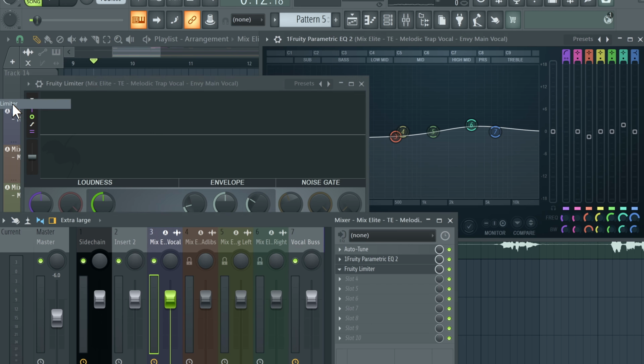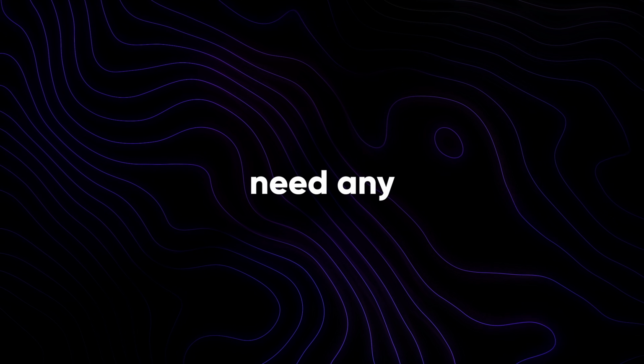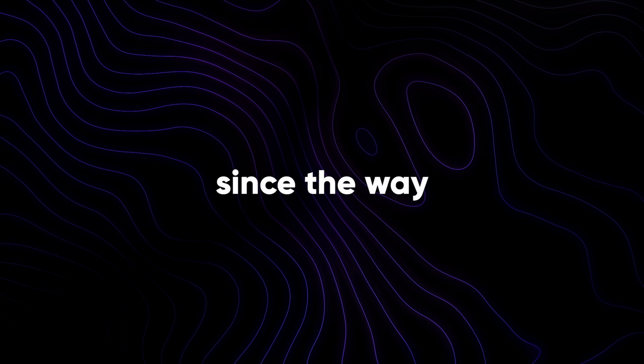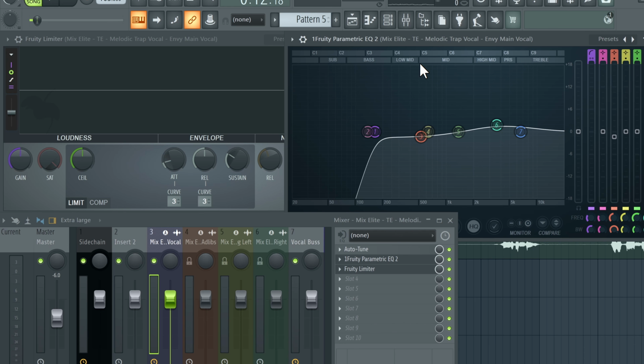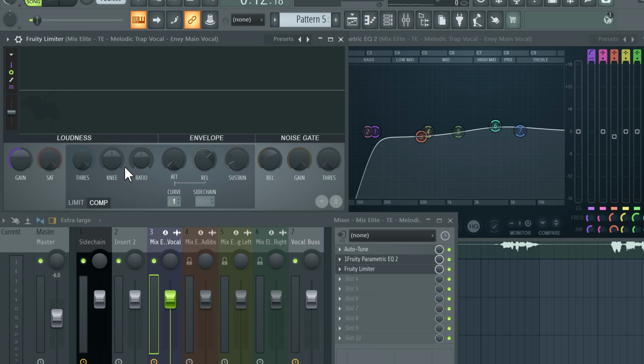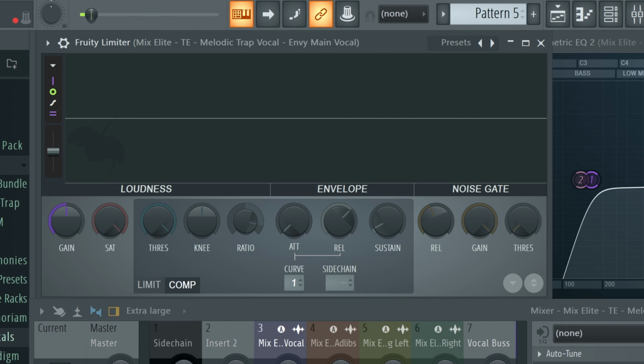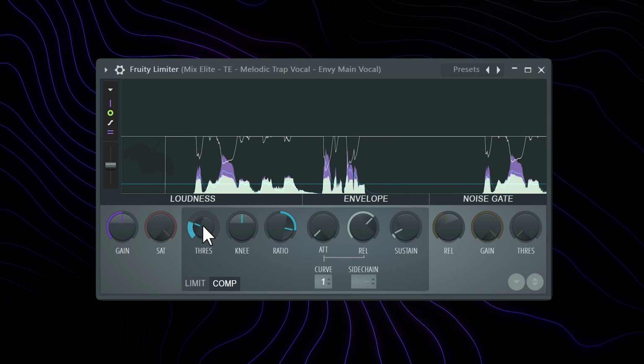Now we always go and apply some compression, and you truly don't need any fancy compression since the way you process your vocals afterwards will always affect the tonal balance, so you can always change the EQ afterwards in case it needs less presence or more body, right? So with the initial EQ, we just want to shape the tonal balance of the vocal to fit it more into the instrumental. And later with the compressor, I always like to go with something like 8:1, and with the overall threshold, I want to make the compressor work on most of the accents and uneven peaks and leave the quieter lyrics unprocessed basically.